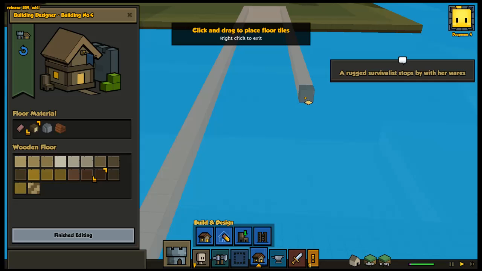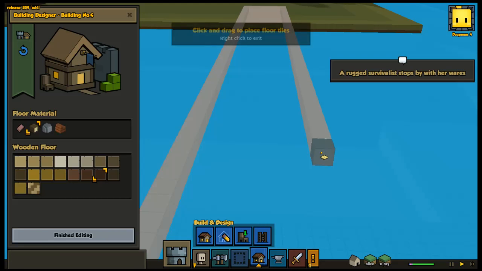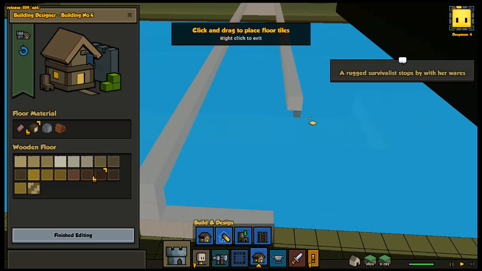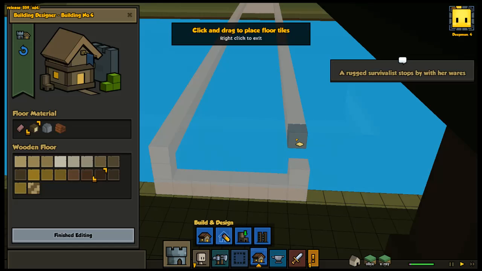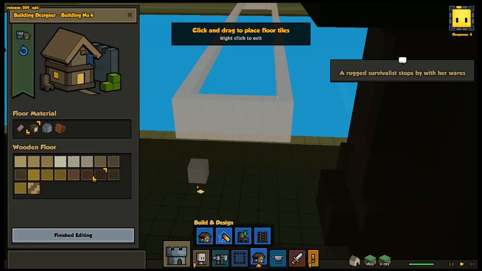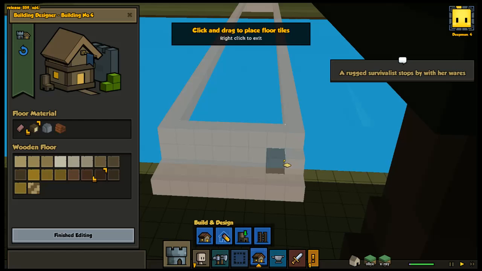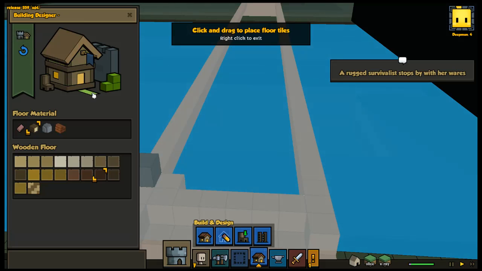Oh my god. One mechanic they should definitely put in this is bridge building. Because doing it like this, it's just an absolute Mickey take, really. Oh, for god's sake. So now what we've got to do is fill this in, which is going to take a very long time.